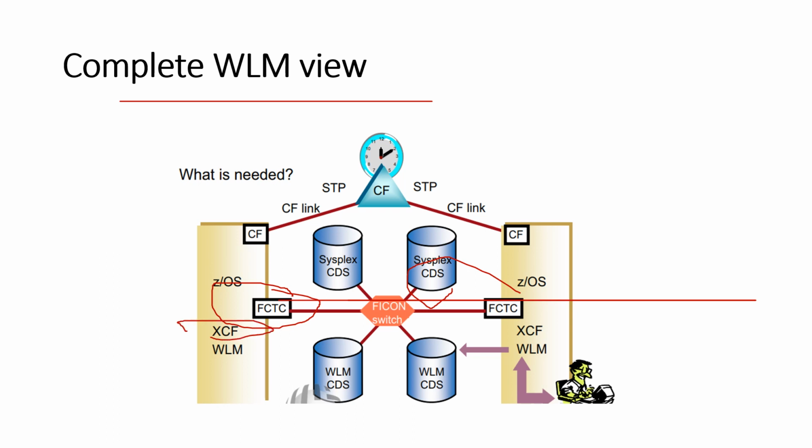XCF is used for communication between all the WLM address spaces on all the systems, and in z/OS the system must be defined as being in a sysplex. You already know a sysplex is either multi-system or monoplex. The sysplex couple dataset must be defined in the COUPLExx member, and the WLM couple dataset can be defined dynamically once you are in the appropriate sysplex mode.